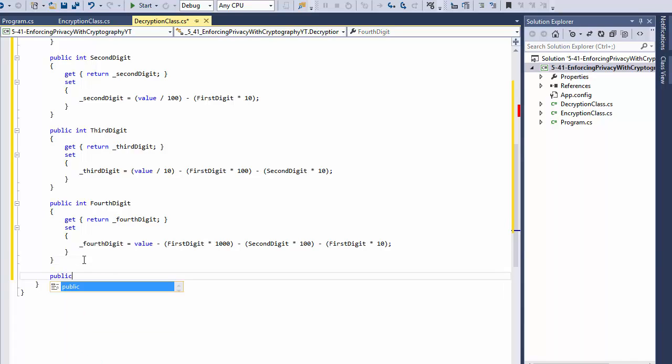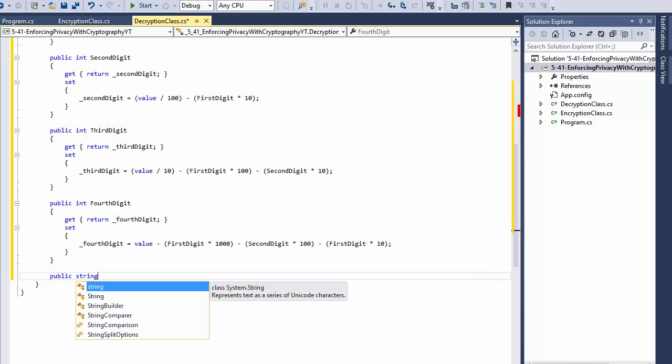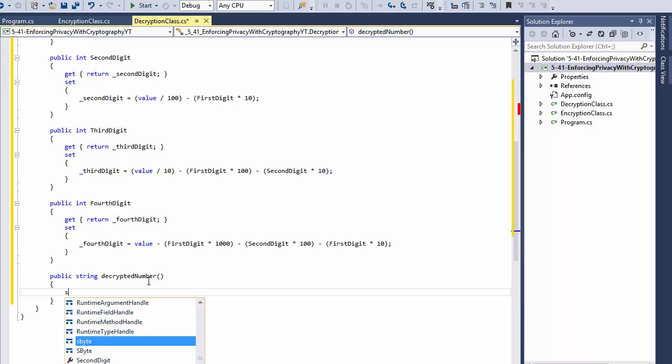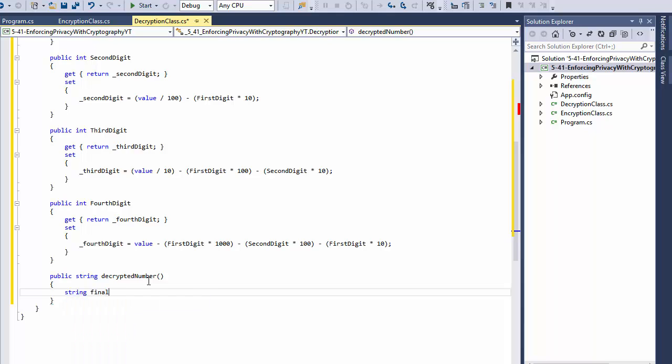Now we can again get the decrypted number. So we'll do public string. It will return the decrypted number in a string again, because we will be outputting it in the console as a string. So I will do a string final number.